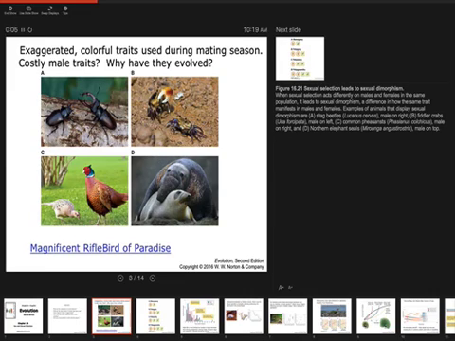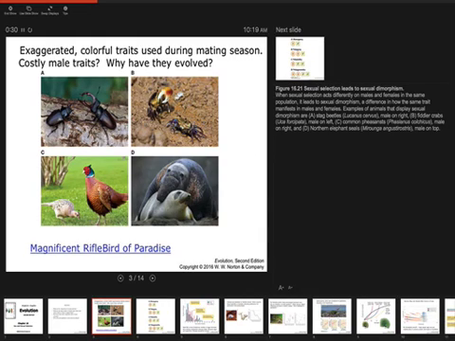So how have these rather bizarre behaviors evolved? Because what you think is, not only are you colorful, you're making all those elaborate dances and things like that, and you might be exposing yourself to something, right? They're costly to produce. You're exposing yourself, obviously, potentially to predation. So what do you think leads to that?